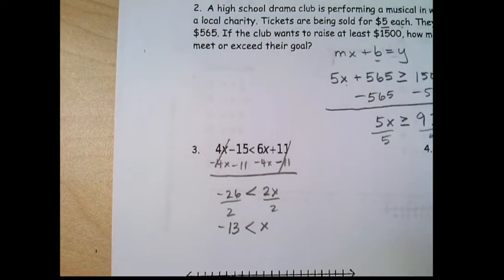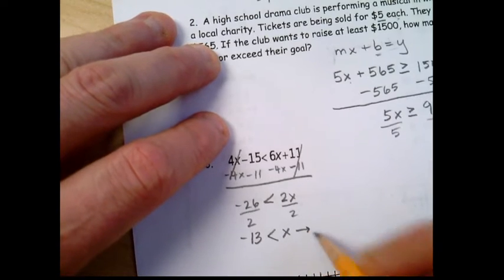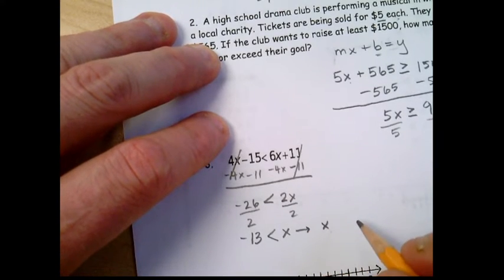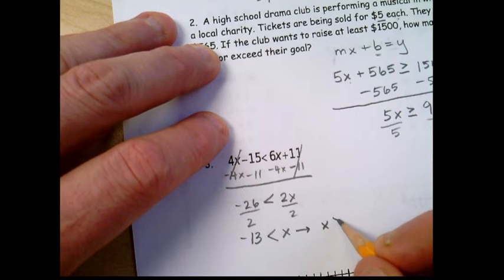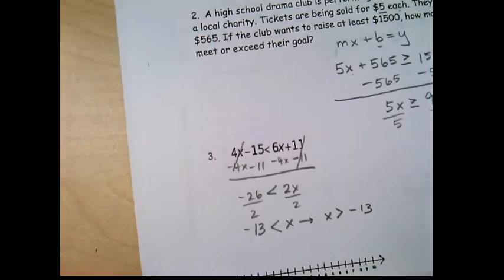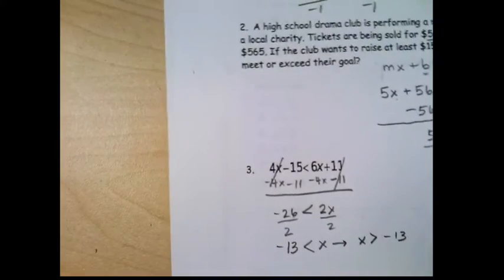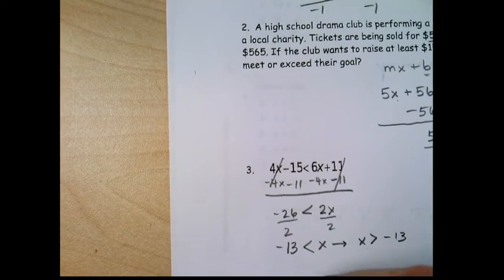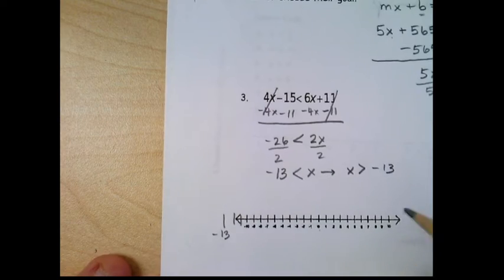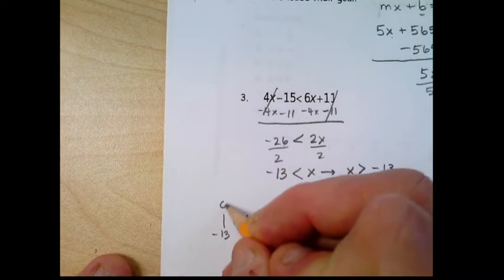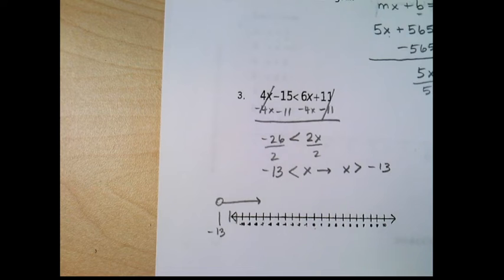Now, remember, I would flip this because having the variable on the left-hand side tells you what direction the arrow should be pointing. Okay, so again, I flipped everything there. So at negative 13, are we out here? At negative 13, I know we're off the graph there, we're greater than that, so I can do this right here.